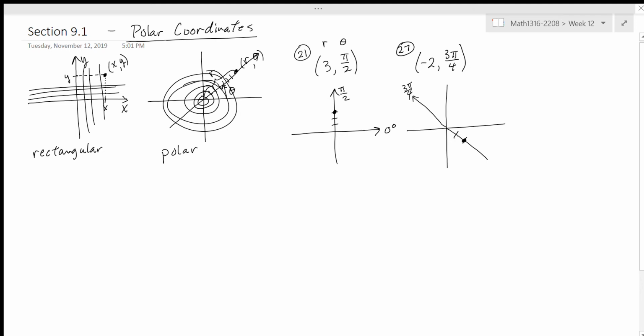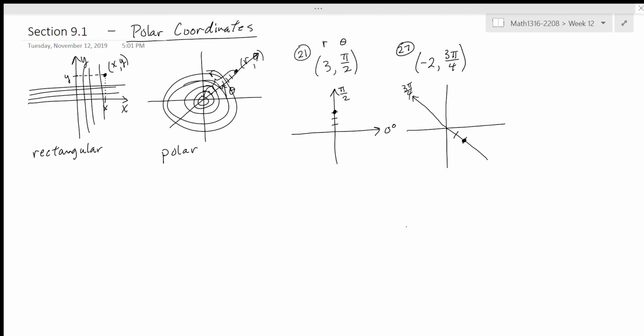So that point is actually going to be in quadrant 4. All you've got to do is put the dot in the right spot. If you think of your radius, it's like either forward or reverse on your gear shift. If the radius is positive, you're going to put it in drive and go. But if the radius is negative, you're going to slip it in reverse and back up. Does that make sense? Okay, let's do another one.